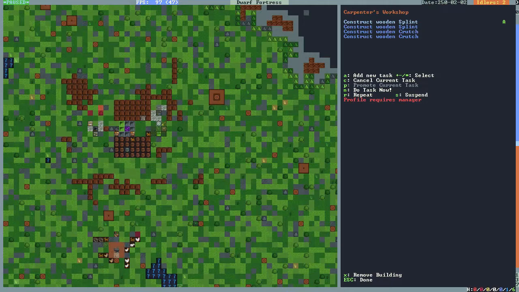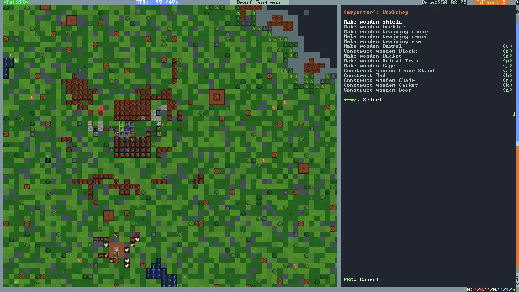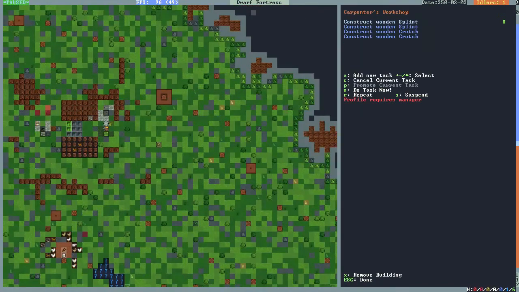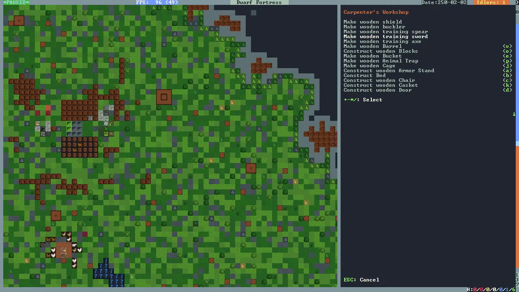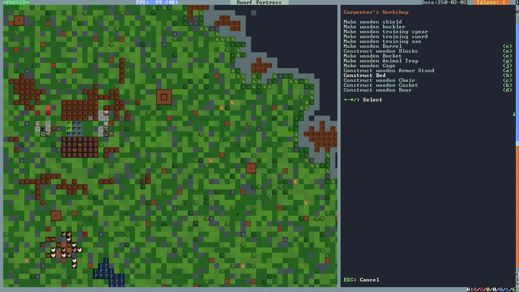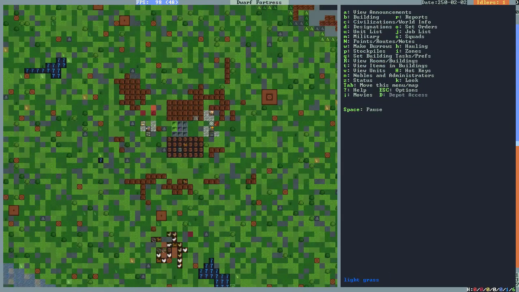And what about the carpenter's workshop? Still working, but we can add the new tasks. Okay, I'm just messing with the keyboard like a little child. Okay. I want beds. I definitely want beds, so we will make 4, 5, 6 should be enough for now. 6 beds.